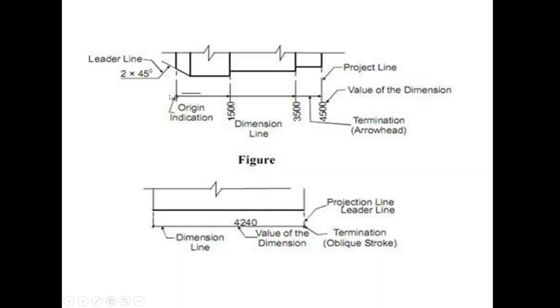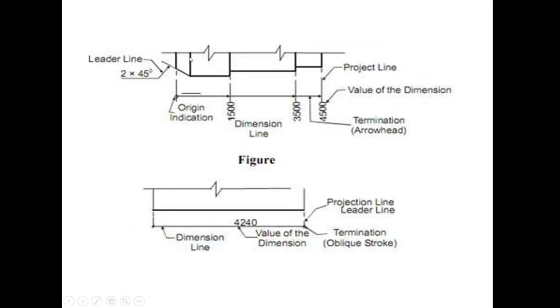Keep in mind that you should only write the value, dimensions in numbers, not in units. Just at the corner we mention the unit of the dimensions. But while dimensioning them onto the figure, we just write the numbers. Numbers in a single unit, not in different units. Got it clear? Okay. So these are the rules.